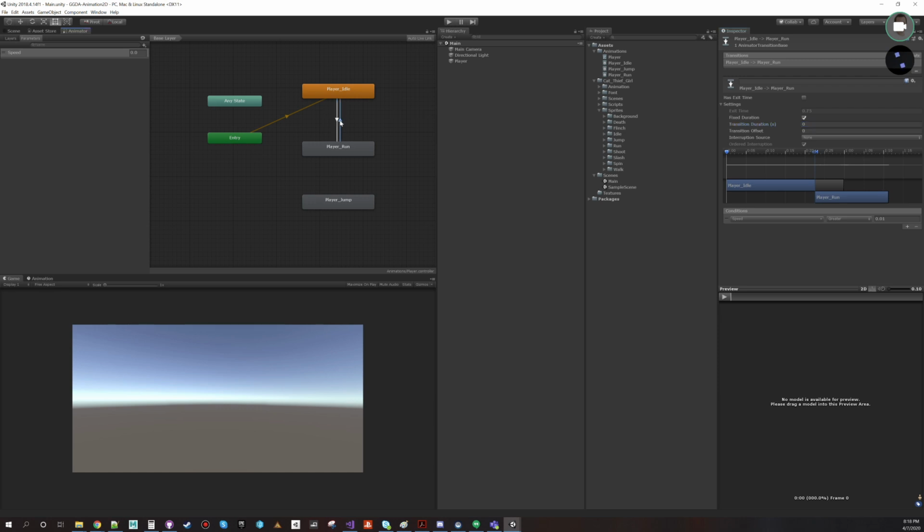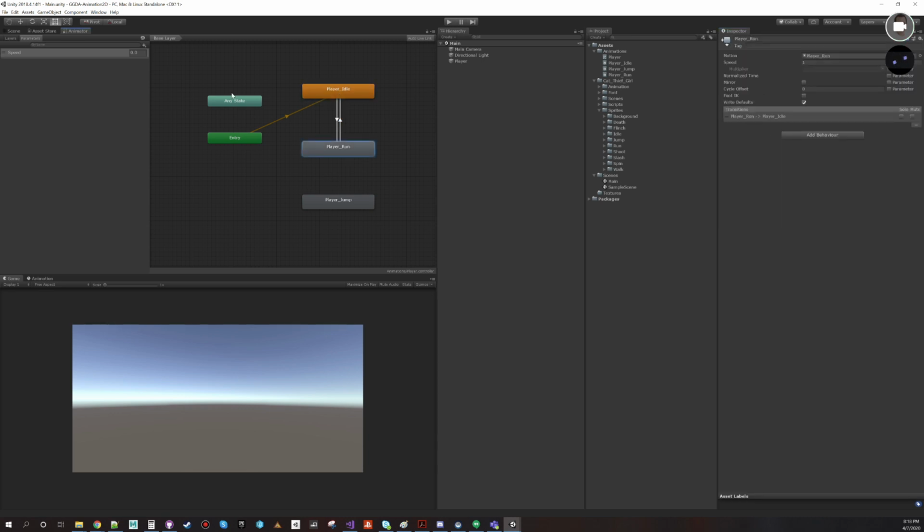And we also need to do that on the return. So we're going to remove exit time and set the transition duration to 0. Okay. What this is for is blending between the two, so you can smoothly blend. But since we're doing 2D, we're not going to worry about that. Okay, so now we have a player idle and a player run, and I can put values in right here, and we can see what's going on.